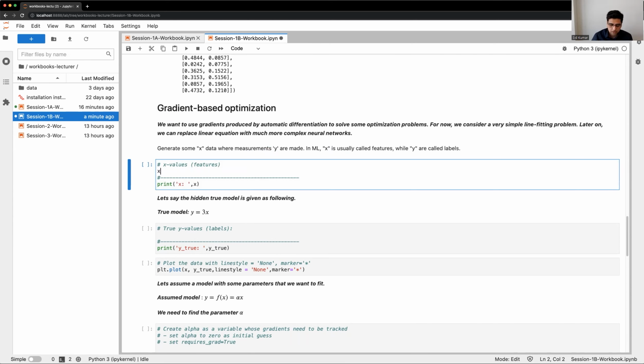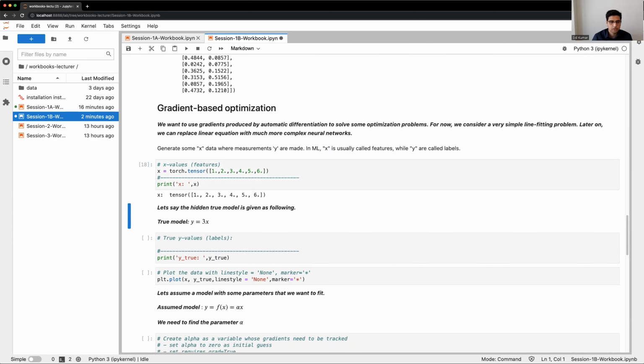So let's create a simple tensor, torch.tensor, say 1, 2, 3, 4, 5, and 6. Just some points where you're measuring your Y.